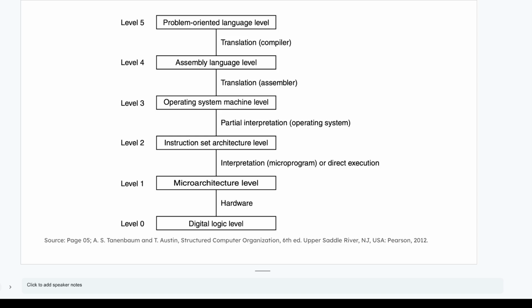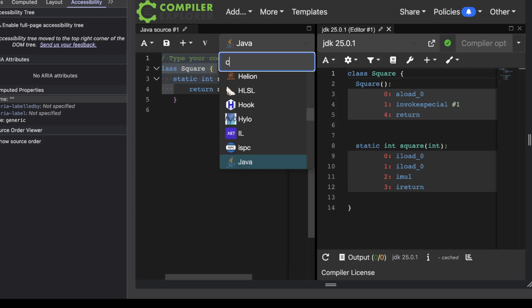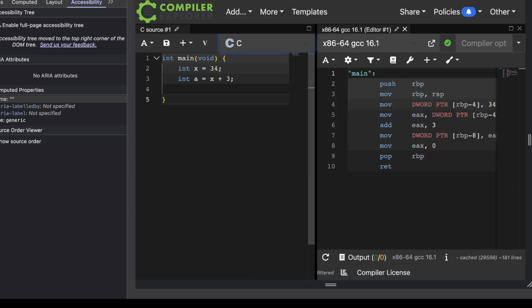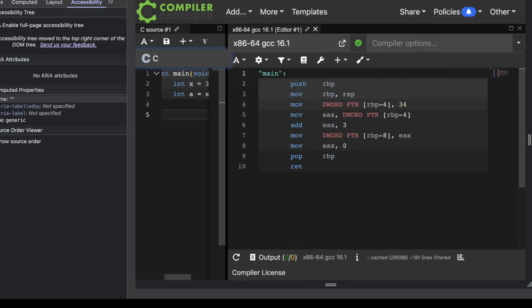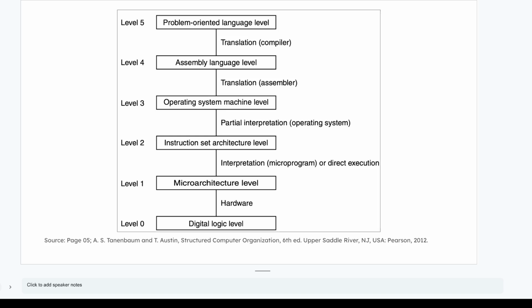The assembler reads the assembly language. Like in this case of the C programming language, you can observe this is the source code. From this source code, the assembly language is generated. This assembly language is consumed by the assembler, which converts it into the appropriate machine instructions, and then the underlying hardware, with the help of the operating system, executes the code. And at level 5 is the compiler, which bridges this high level language to assembly language, right? And further the assembler takes care of the other part, right?